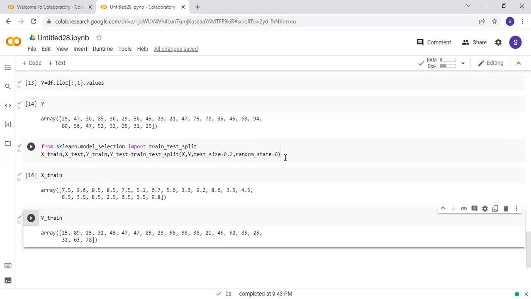Since I want a stable model, I'm using random_state equal to 0.